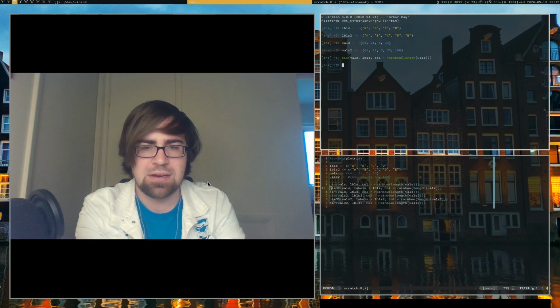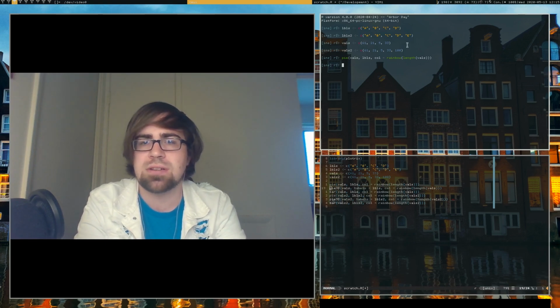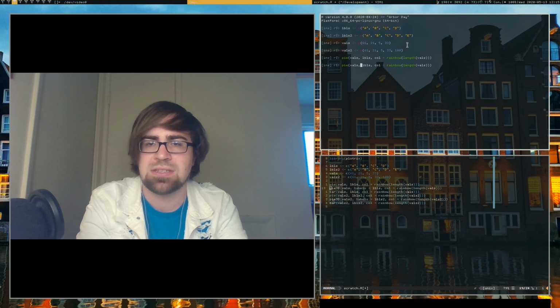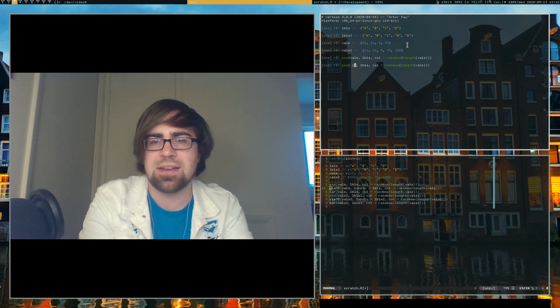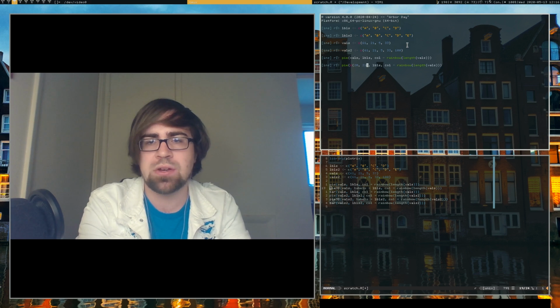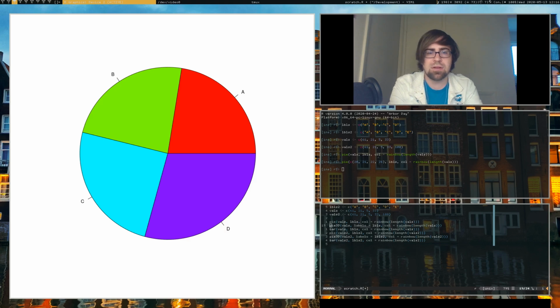So let's change this so that it's instead, let's say 20, 21, 22, and 26. Okay, it is much harder to decide which is larger than which, and how much larger. I guess we get to see that D is more than a quarter of the area, but which is larger, A or B? You can figure out that it's A, but it's not that easy. Especially B and C are really hard to differentiate in this chart. So comparison of values is difficult in a pie chart.